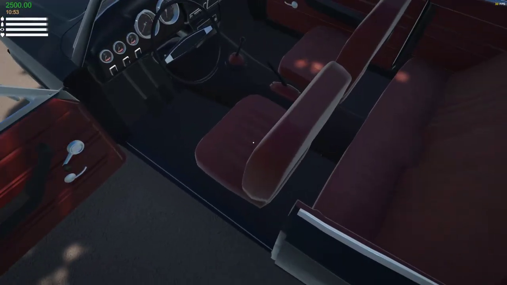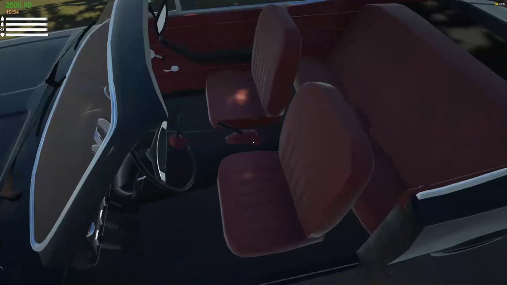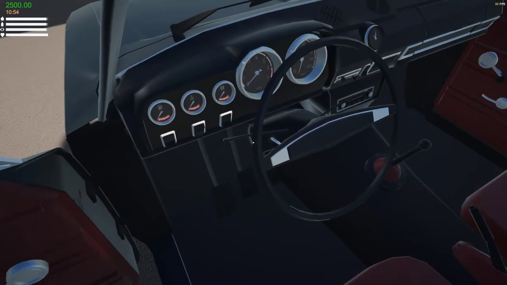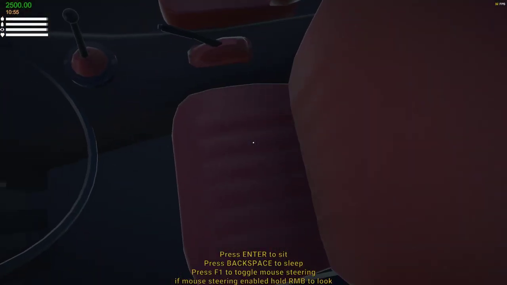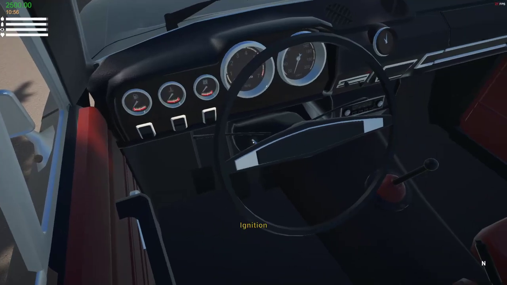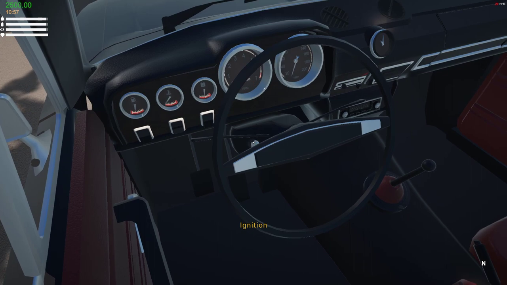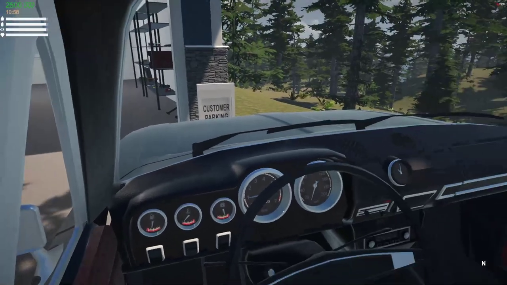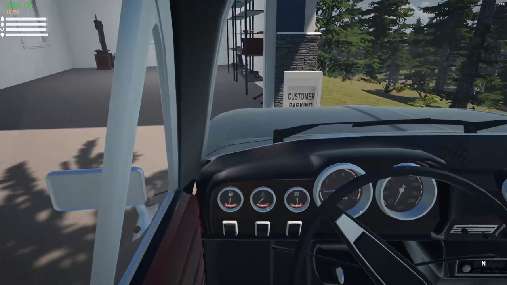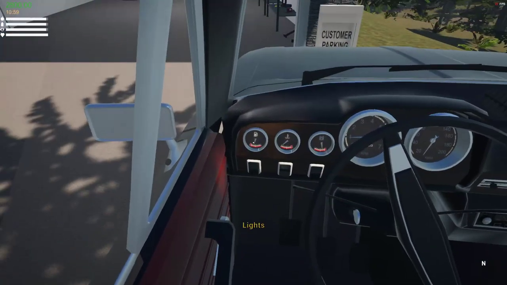Alright, well, let's attempt to get in. How do we get in? Press enter to sit. There we go. Open window, no, shut door. There we are. Ignition. There we go. Boy, this feels very strange, like I'm off center. I don't feel like I'm sitting in the seat very well.